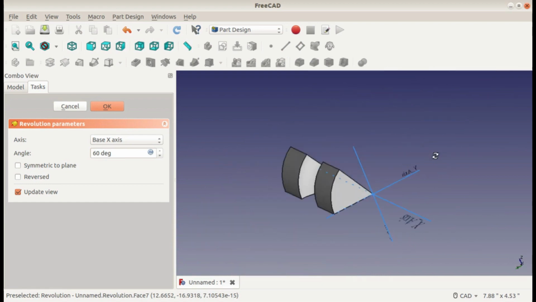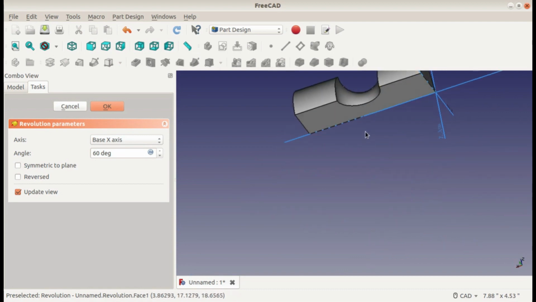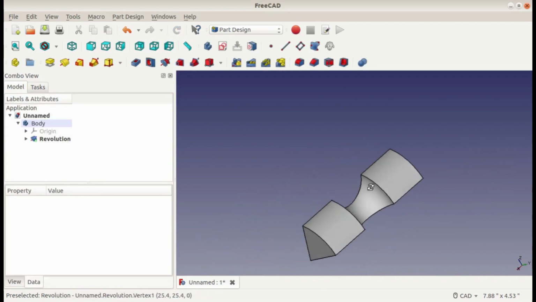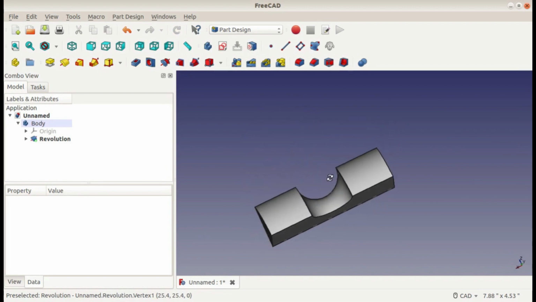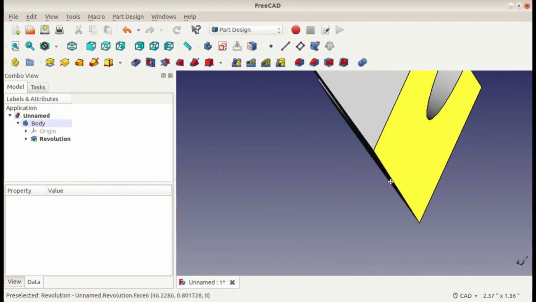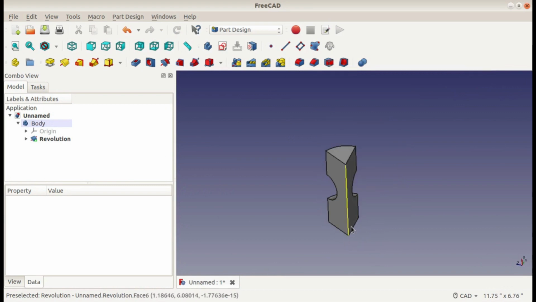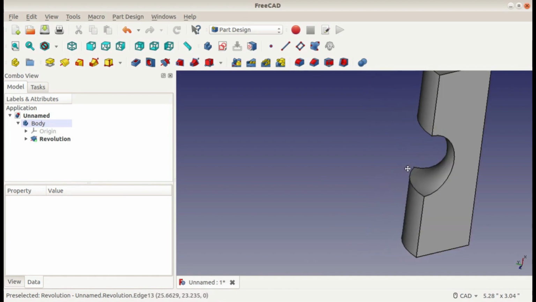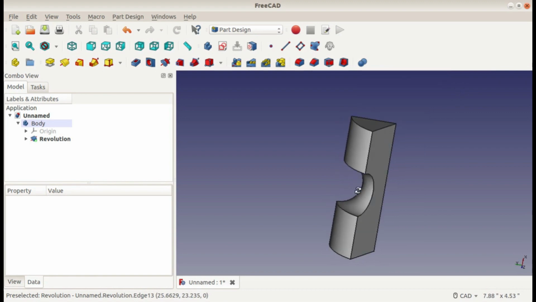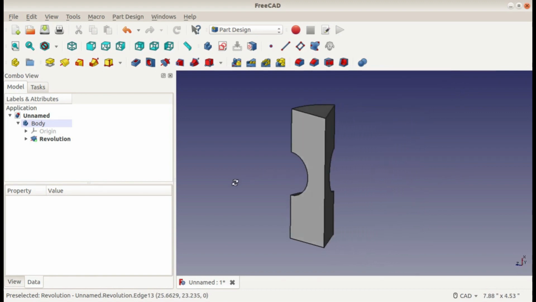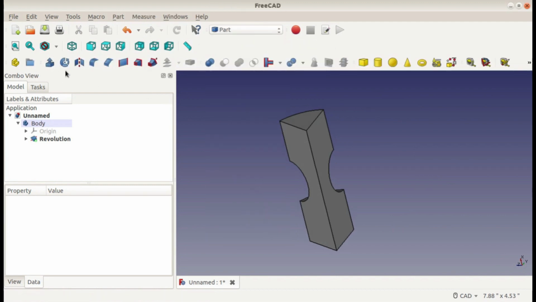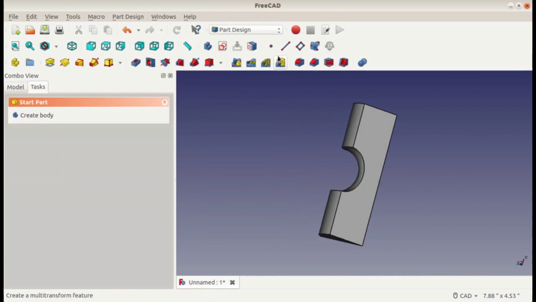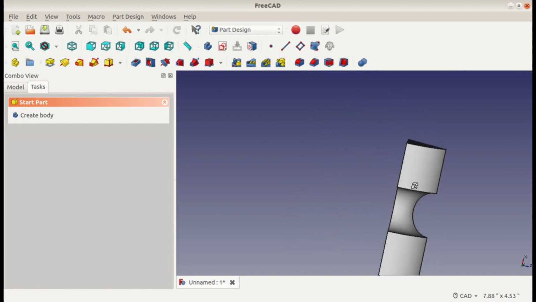And this is a really great tool because you can do things you wouldn't be able to do with the regular linear extrude. There's no way you'd be able to make this part without a revolve. You wouldn't be able to just extrude this up and cut that out because you've got this circular section. So those are the two main types of extrudes, the linear and the revolve. And they're both also in the Part workbench. Here's a linear, here's a revolve. But normally from a sketch you're going to be using the Part Design workbench to create your 3D models.